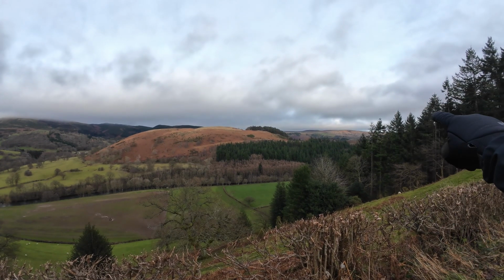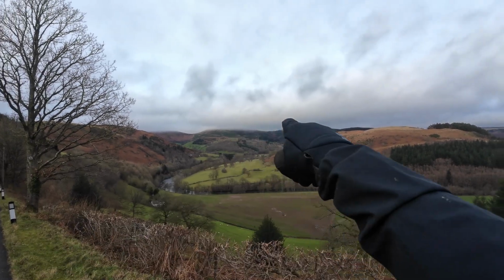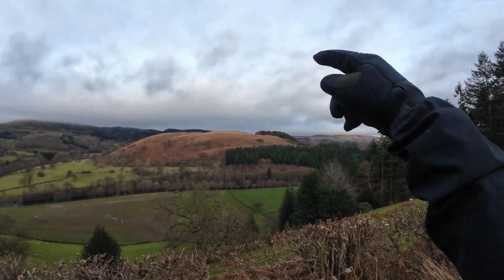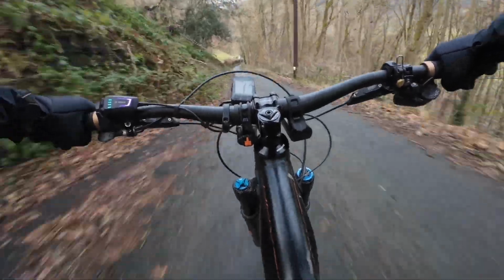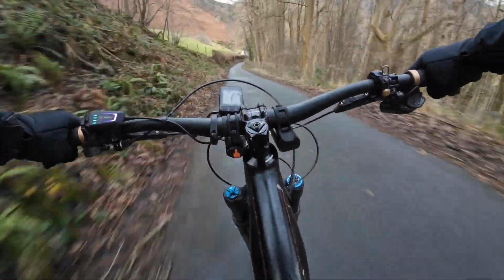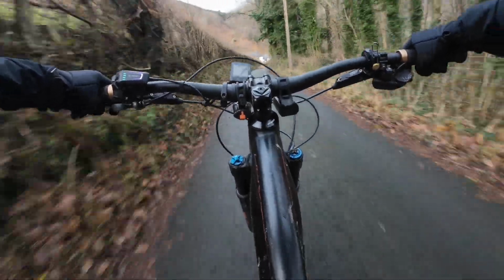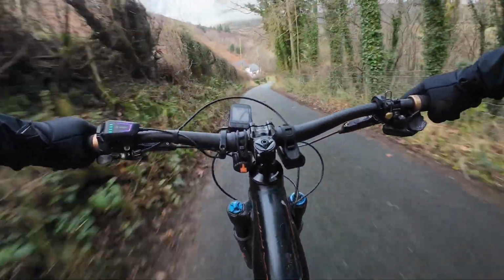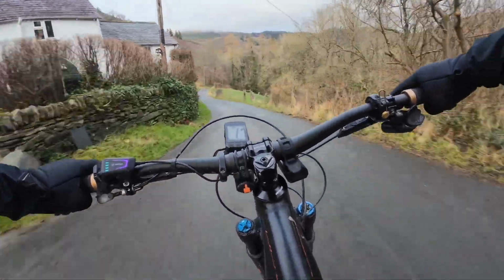Just noticed the escarpments over there, so we're headed back over that direction. Follow this road round, and the van is just at the top of World's End. Bit of a downhill, which is nice. Probably heading towards Rule now. Get on the anchors because you can't see around the corner.